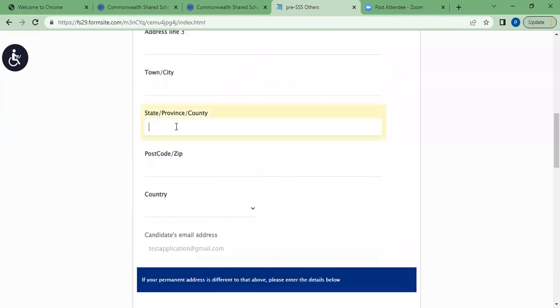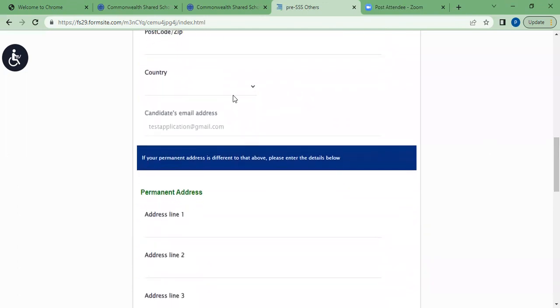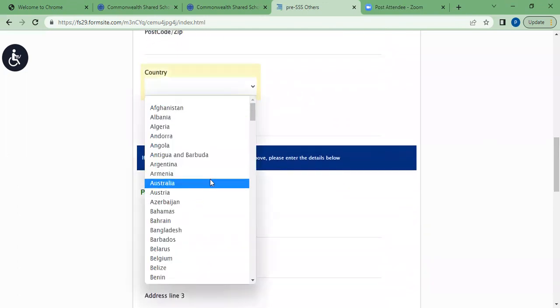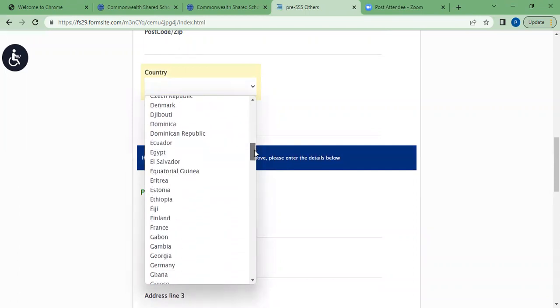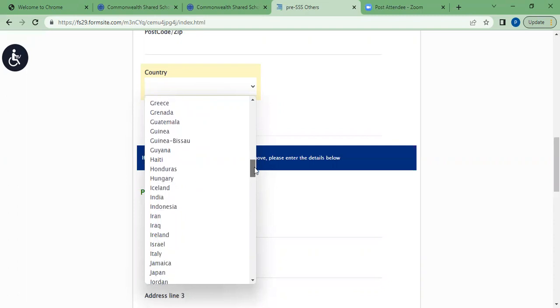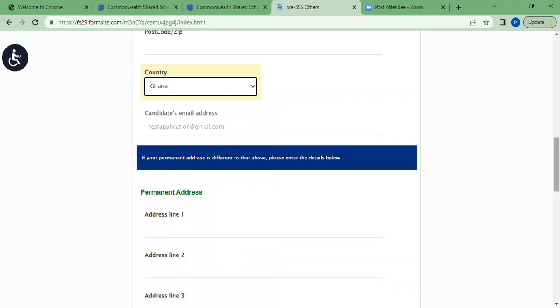So your country, just put whatever country you belong to, your city, let's say Kumasi. Yeah, this my laptop keeps logging in and out. It's asking again your country here. So just be consistent. Just list your country there. So Ghana, look for Ghana again. Okay. Yes, and then that's my email.